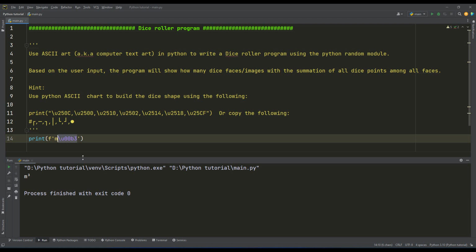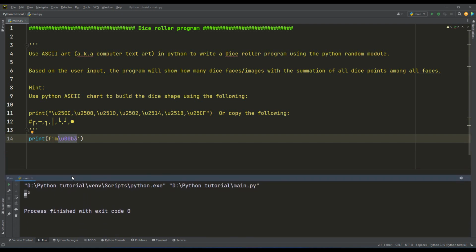So this is called ASCII art or computer text art, where we use the area, or we use the metrics or measurements for calculating the cube. And here the metric meter is used to calculate as a metric to the power 3. Okay, and if we work with a rectangle or square shape, we use the power of 2.